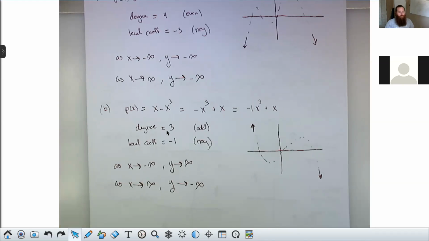So this is really everything you need to know about end behavior, and this is as much as you'll need to do with it. I might give you a polynomial and ask for the picture or for the goes-to information. I could give you the picture and ask you, is the degree even or odd? Is the coefficient out front positive or negative? Or I could give you the goes-to notation and ask you for either the picture or the information about the degree and the lead coefficient. These three things are all equivalent. So if you know one, you should be able to infer the other two from them.